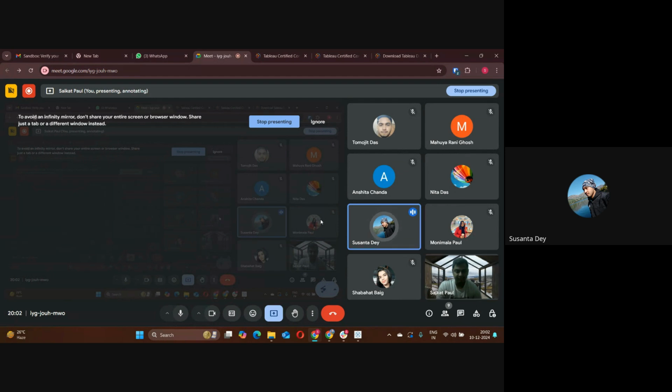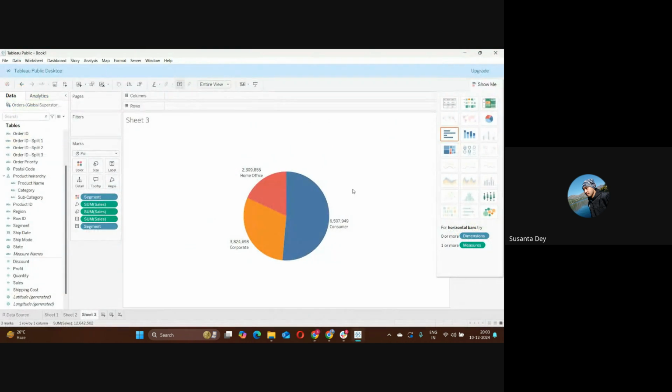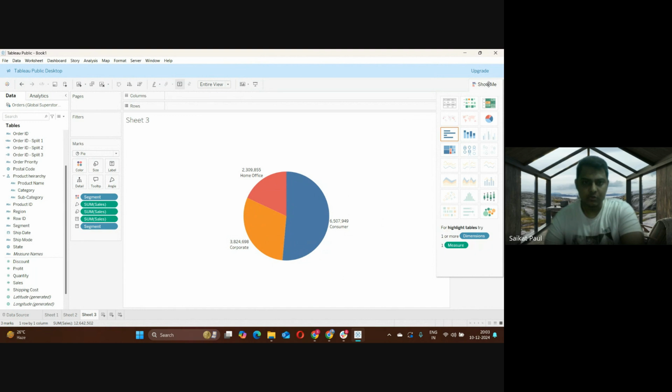Yeah, it's making sense. But when I use this Show Me and the left hand side chart... When you use it, the Show Me button will always be there for you, as per your requirements. This chart preparation has to be based on your own analytical skill. If you want to see your sales value, revenue, how it has changed over time, or your profit, how much profit you have earned over time, what kind of chart will you use? Tell me. This is based on your own analytical knowledge.